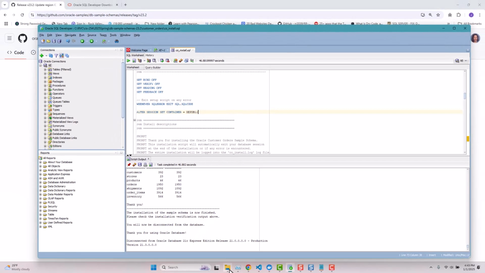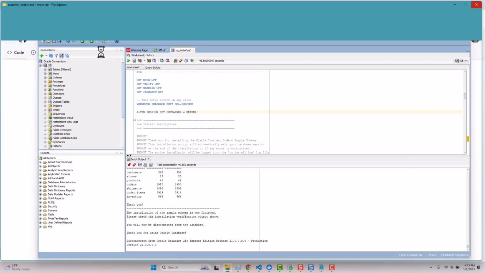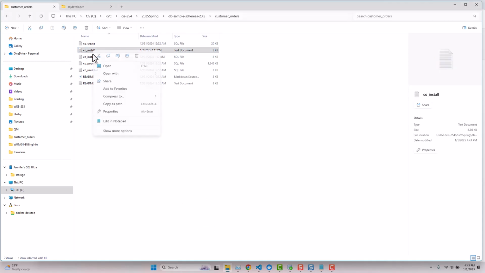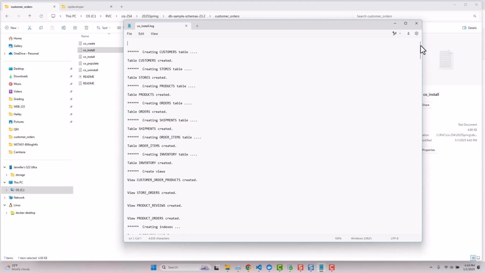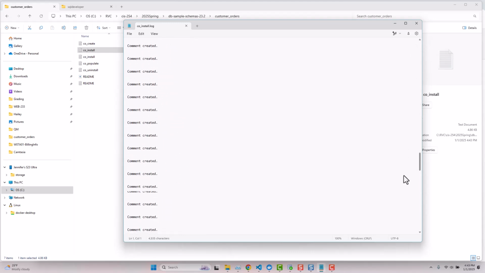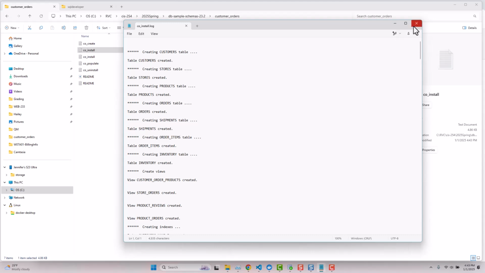If we want to look at the results, we have them spooled to a text file in our directory as well. We could always open it up. It's going to show us the same information. Let's see if I can get it open here. Just put it in Notepad. If I bring that over, this is essentially the results that were performed as part of that execution of that script.